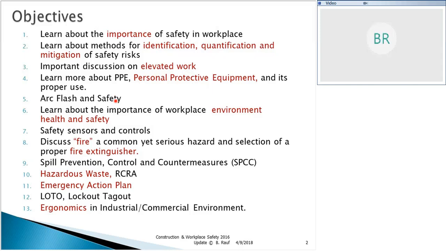Then we'll get into a little bit of arc flash safety, which I mentioned earlier is NFPA 70E. We'd be remiss if we didn't talk about that briefly in an engineering safety program, so we'll touch on it and heighten your awareness. If you want to learn more, you don't have to be an electrical engineer to benefit from the NFPA 70E arc flash program.